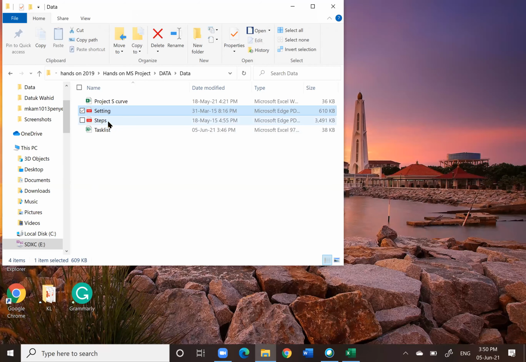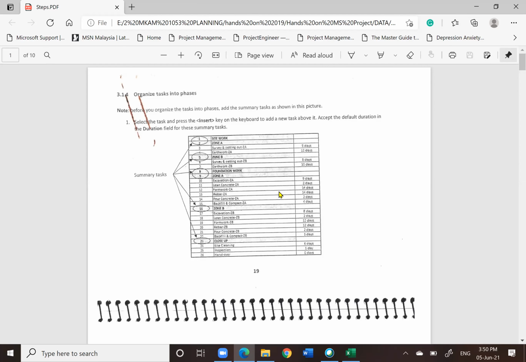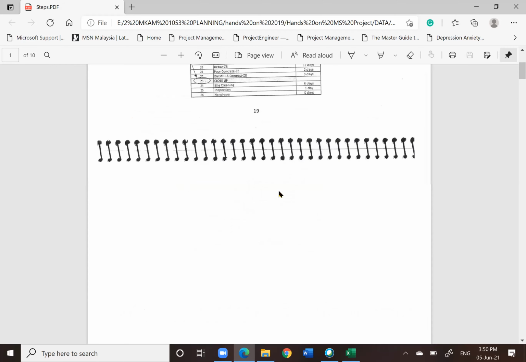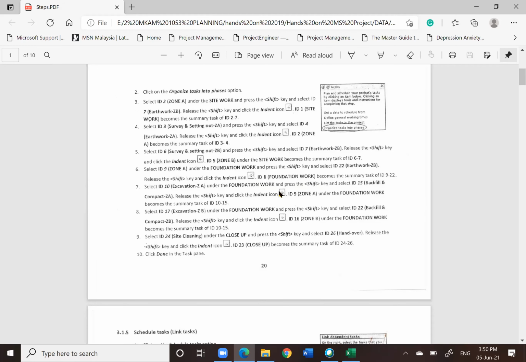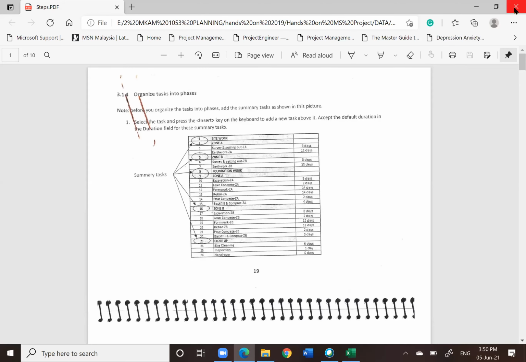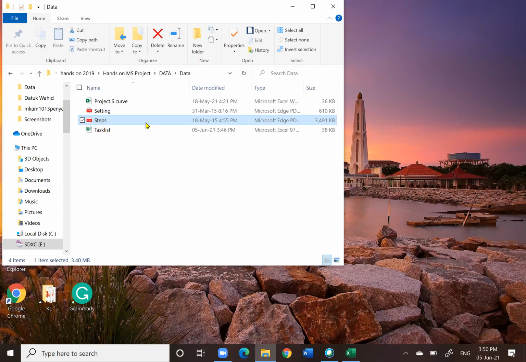And then the step file consists of step by step instructions on how to construct this project. But we are not going to go into these steps. I'm just going to go through the steps. Perhaps you can listen to my explanation, or later on I will share with you the pre-recorded video in one of the files. You can take a look at those, including this video as well.